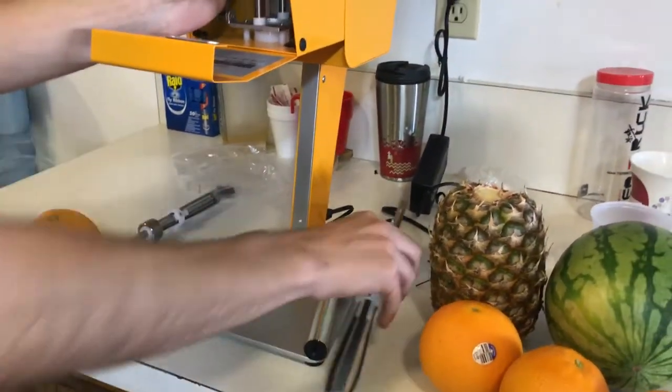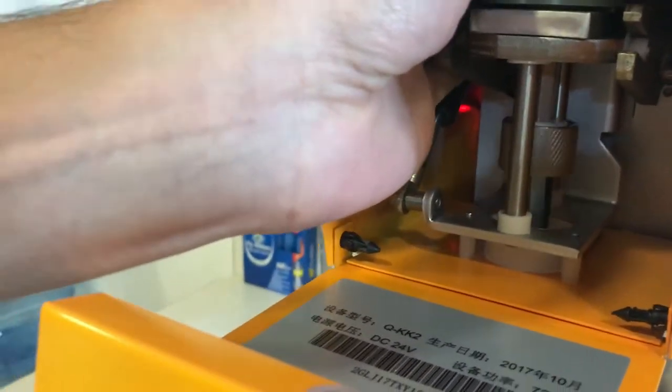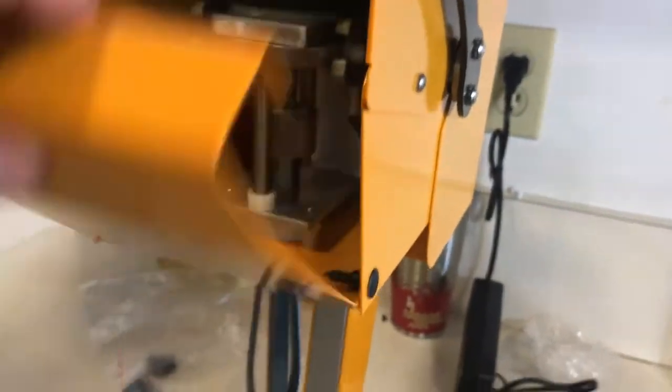And to put it back on, all you gotta do is the same thing. Just put it on top, hold the button on the top, push it up, and it'll click. Once it clicks, it's ready to go.